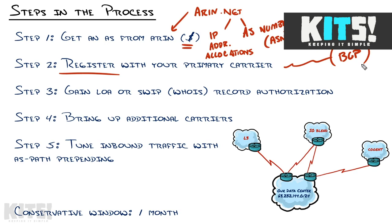When it's time to add the other carriers, that's where you'll need an LOA or a SWIP — the Shared Whois Project. LOA is a letter of authorization. Since ARIN is out of IP addresses, the only way you're really getting any decent block to advertise, if you don't already have one, is to use one from another carrier. In our case, we've got Level 3, who has given us — because we paid them — this Class C block: 63.232.144.0.